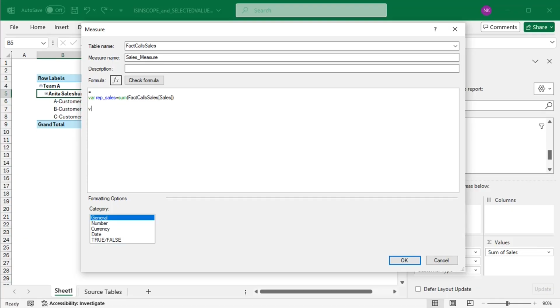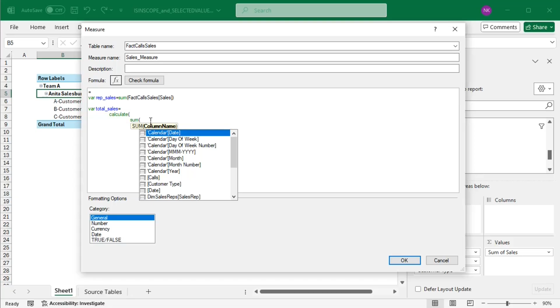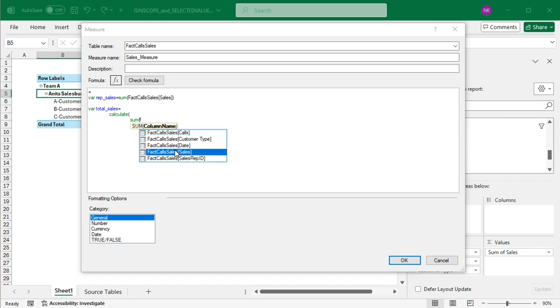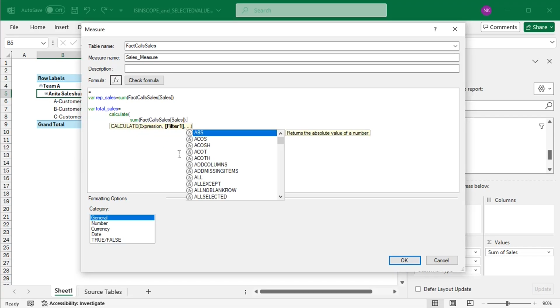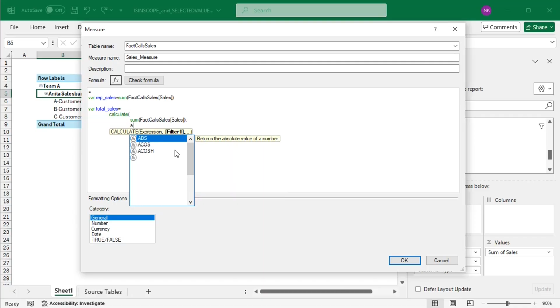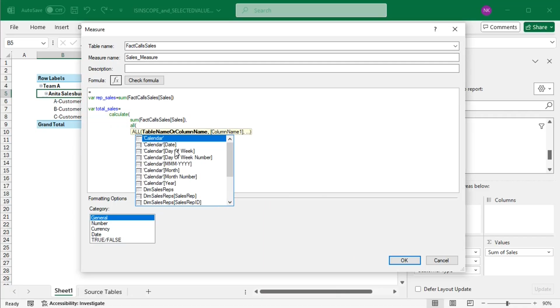The next variable, total sales, will calculate the sum of sales but will ignore the sales rep filter by wrapping it in the function ALL.